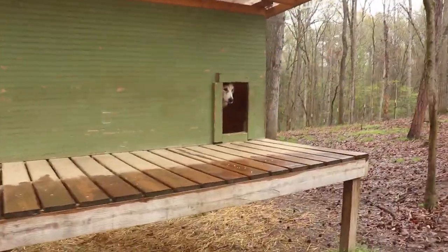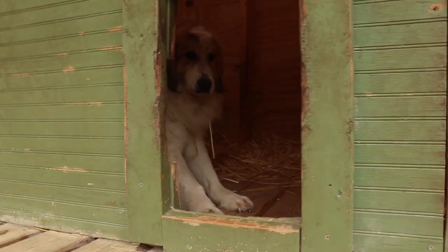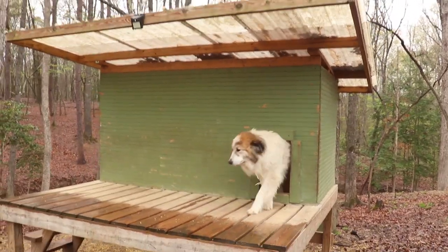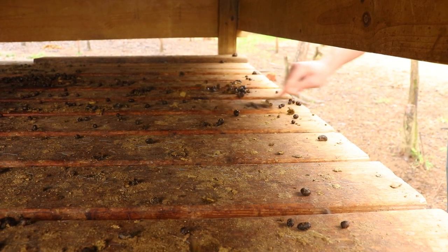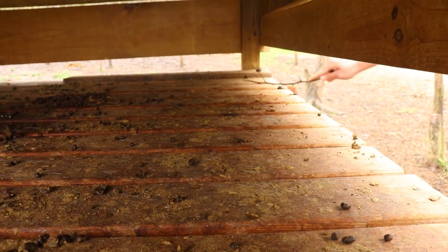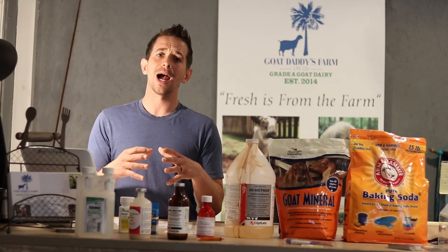Shelter is very important. Goats do not like any type of moisture at all. If your goat is getting rained on or wind is blowing rain into their shelter, you're going to have a very sickly goat quickly. Make sure goats have a nice shelter. We use a slatted wood floor so that any poop or pee goes through it. We don't use wheat straw or bedding except during the coldest months. That way goats stay dry — they don't need much heat, they mainly just need to stay dry and out of the wind.